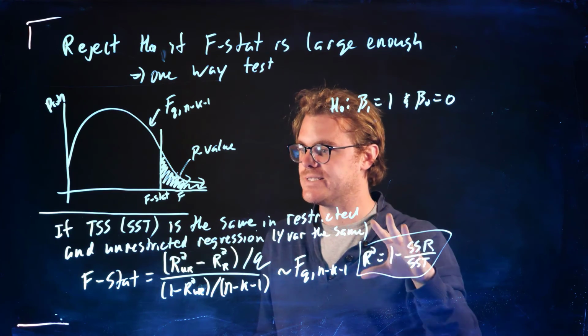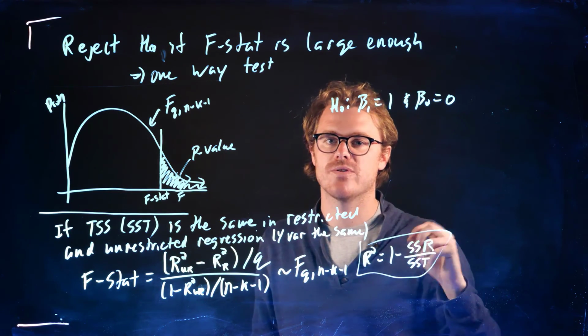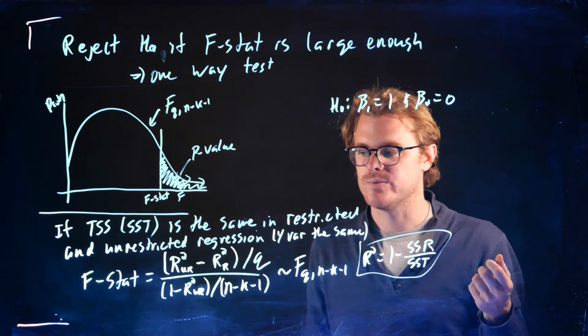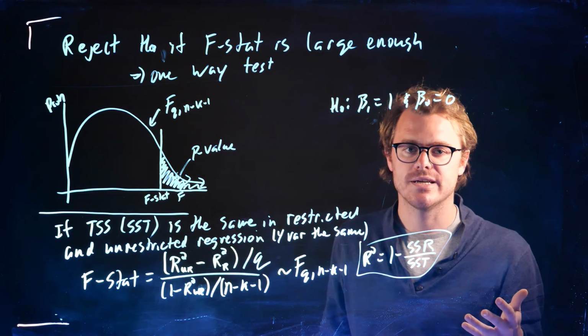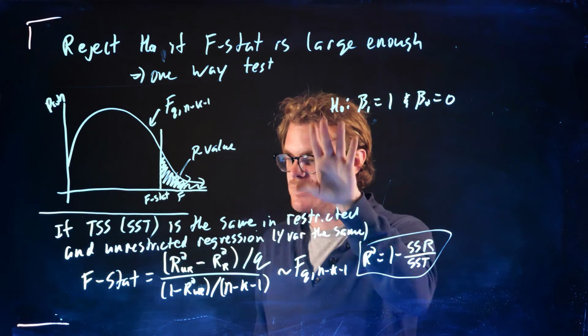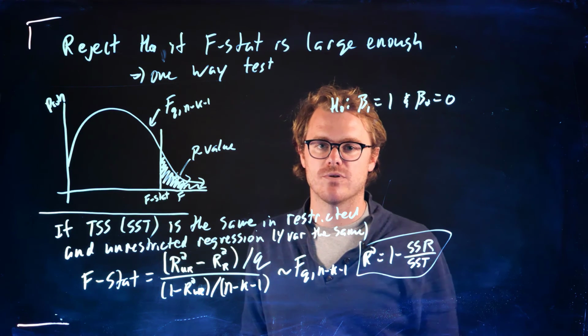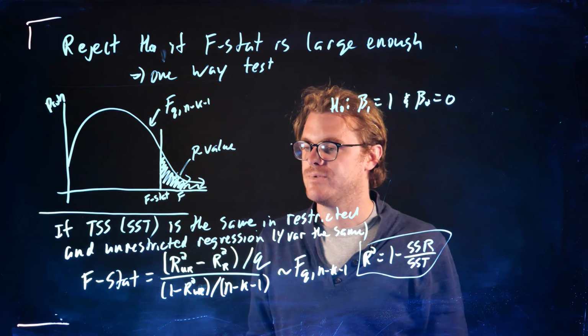Okay, so we know how this F statistic works. We're going to go through an example, and we can talk about a special case where we test whether all of our slope parameters equal 0, and that's called a test of overall significance. Let's do a quick example going through the steps with this. And then we'll talk about that overall regression test.